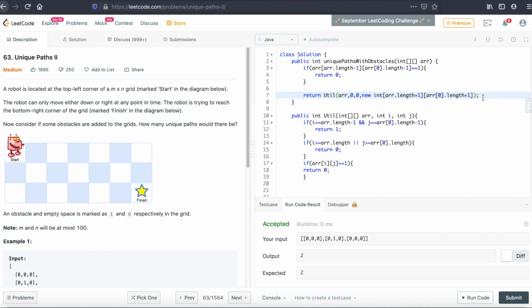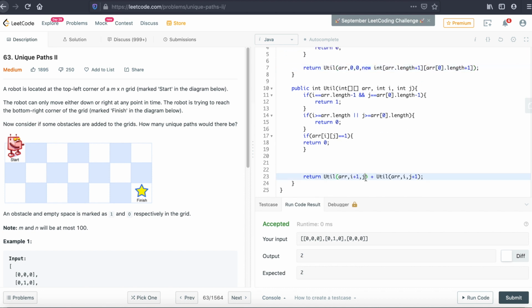Okay, so this is our dp array. Now we have to change our function calls. We will write dp here in the arguments of the function definition, dp here and dp here. So we will store all the solutions.